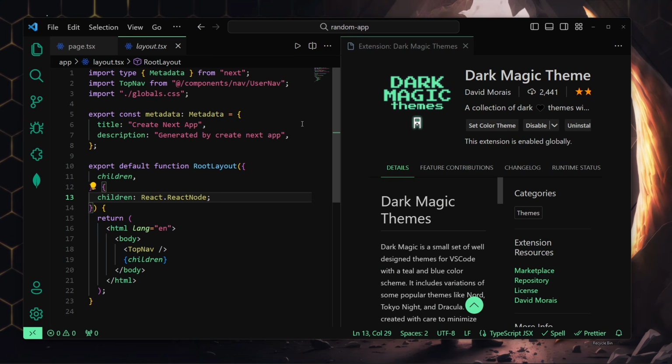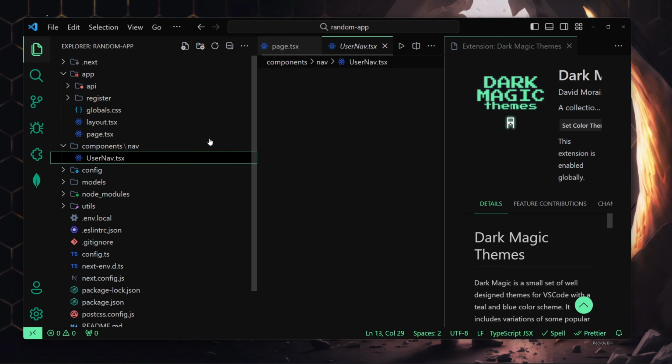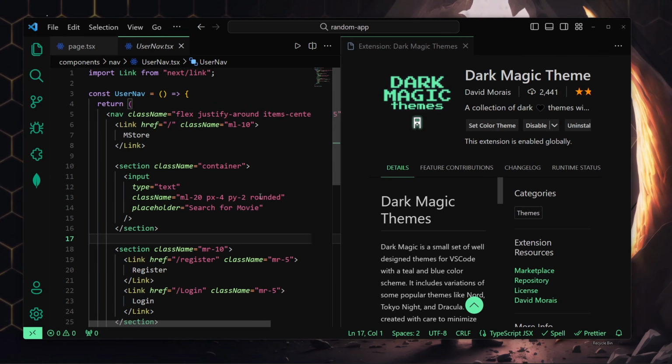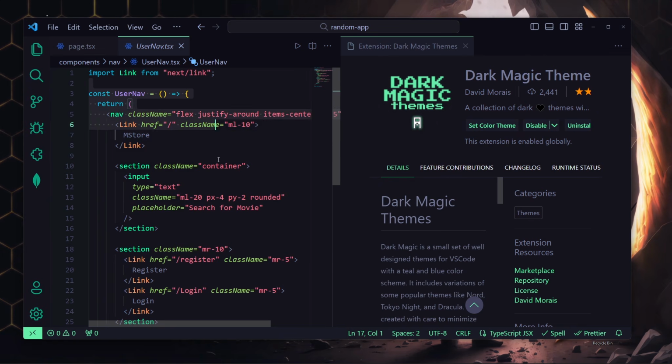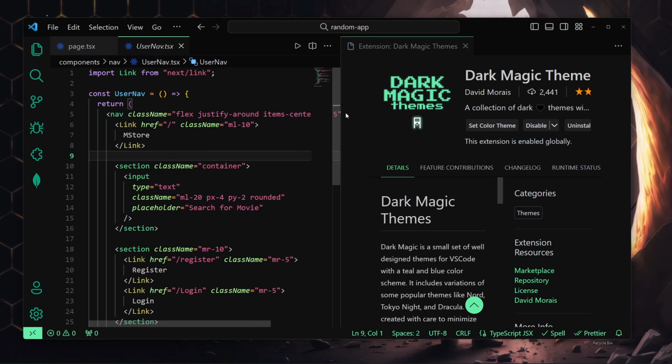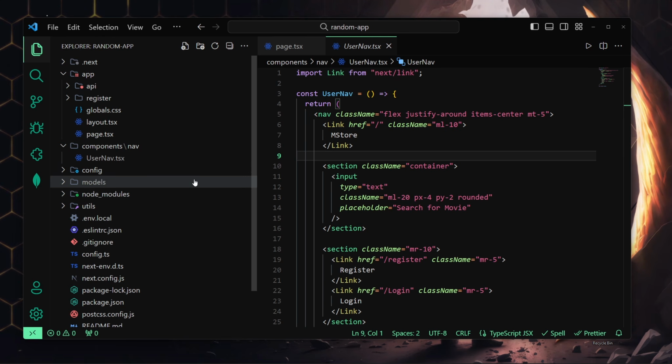Then we have a Night, which I've used almost in all of my courses, like for all of my MERN stack courses and all of my projects and all of that kind of stuff. And trust me, if I open some other file, if I can see user navigation or something like that, here you can see this theme is totally amazing. And here is the Tokyo flavor right here. If you like a Tokyo flavor, you can totally set that to Tokyo flavor. And yeah, I'm just going to stick with this Dark Magic Night one right here, because I've been using this theme for a long time. And yeah, that was just a huge list of themes I'm using.